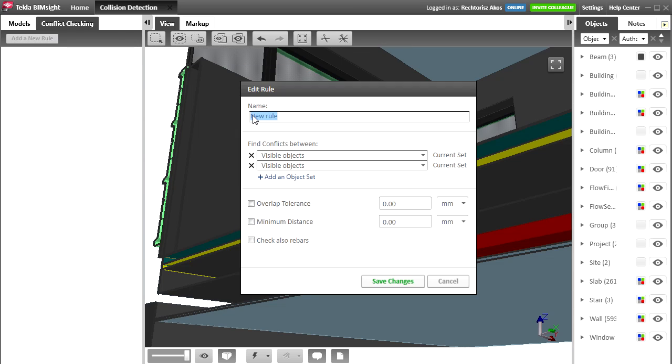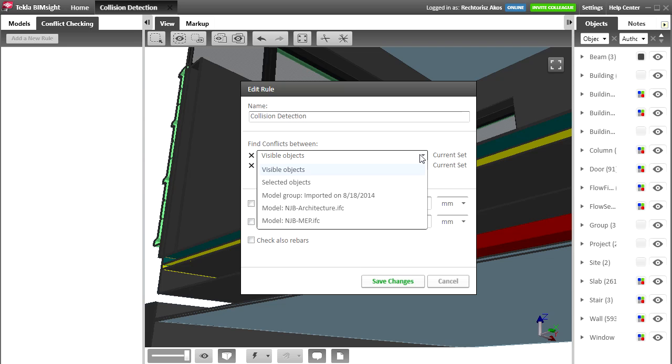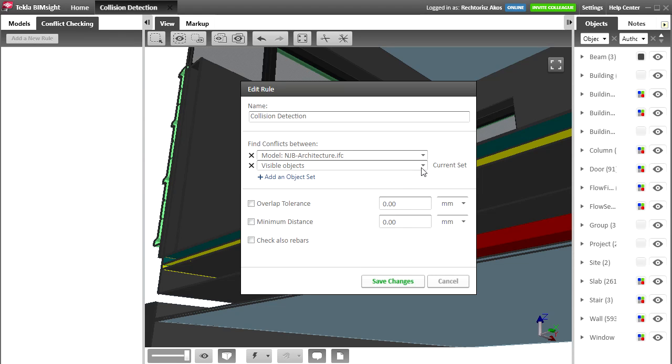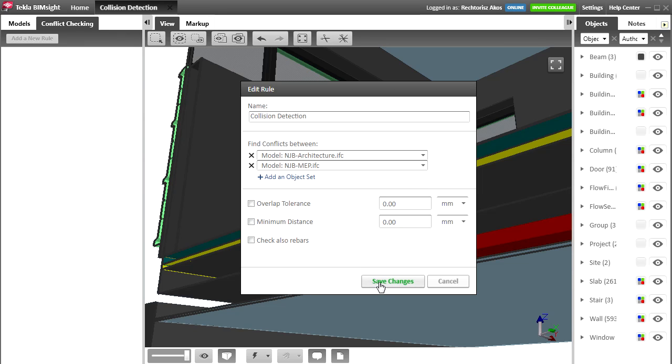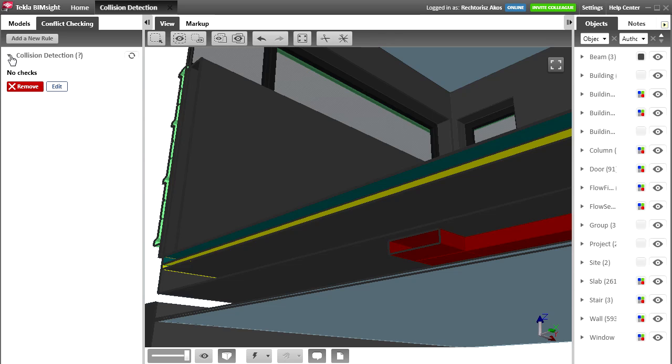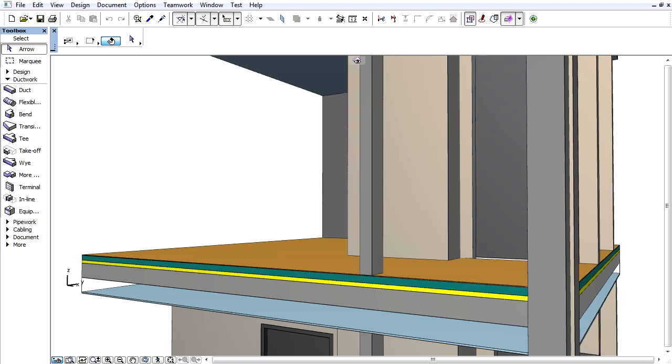Now let's compare the models using a rule which checks for any overlap between the element geometries of the two models. Here, the overlap tolerance is set to 0. The algorithm finishes quickly, and no collision is found. Again, the composite elements of the architectural model, here the slabs, model the airspace components accurately, and this airspace behaves as we expect, even in collision detection.